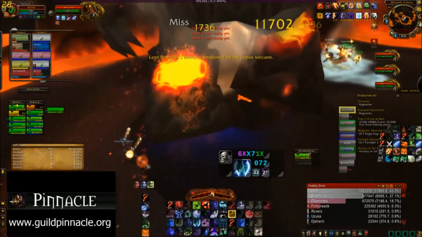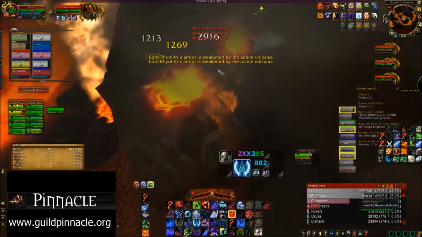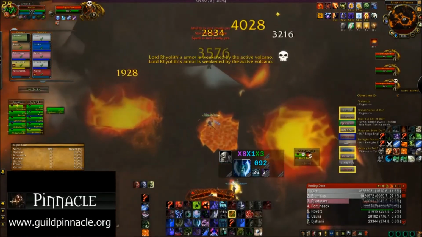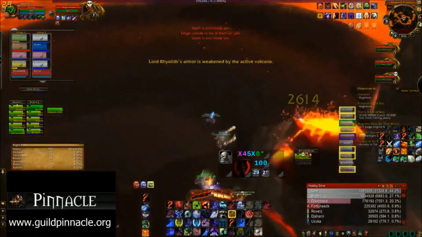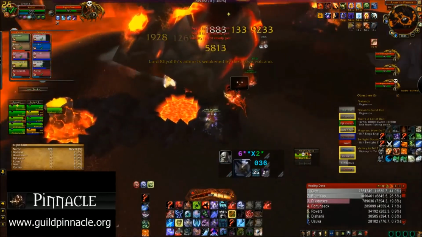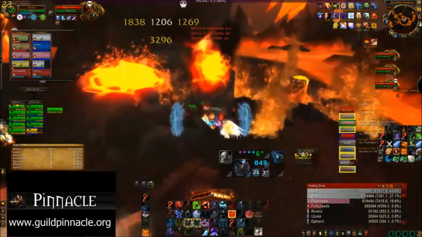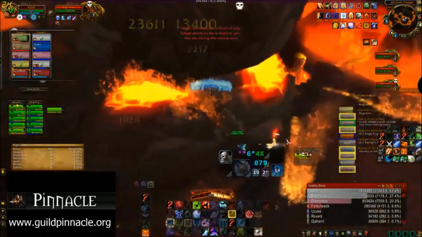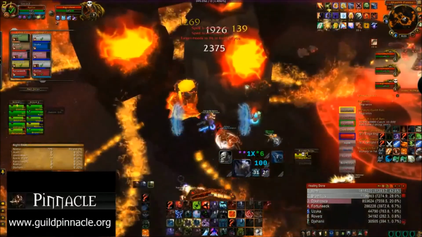No armor. The armor is down. Okay, hit right leg, right leg. Everybody can DPS the right leg now. Right leg. Pop heroism and right leg. Heroism, everybody on the right leg. Fragments. Kill the fragments. Watch out for the fire, guys. This is not the time to listen to Shaka Khan. Go through the fire.